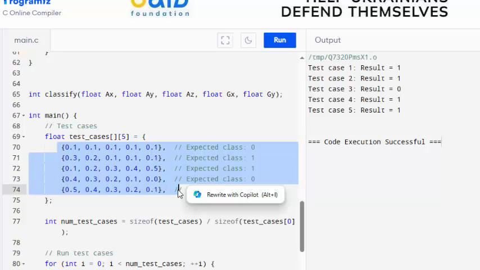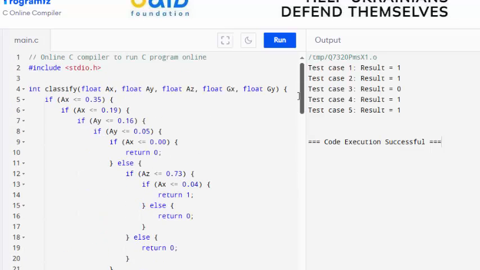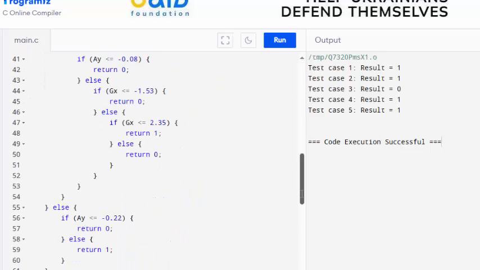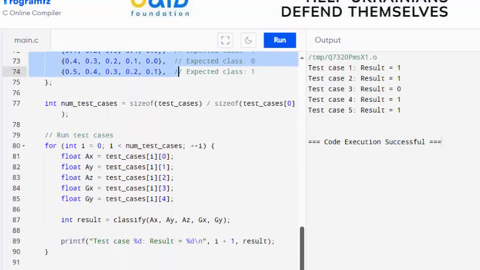Then we train a decision tree with Python, and then we print that decision tree and create a C function with the help of ChatGPT and use that function to predict whether the data is 0 or 1. This could be a multi-class function, but in our case it is only a binary classifier which classifies the input features into 0 or 1, which could be our prediction.